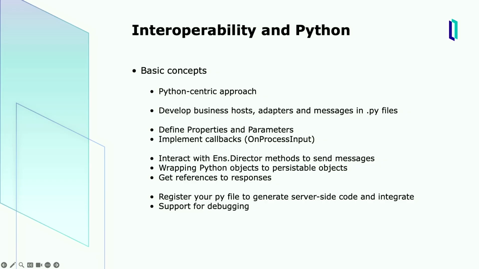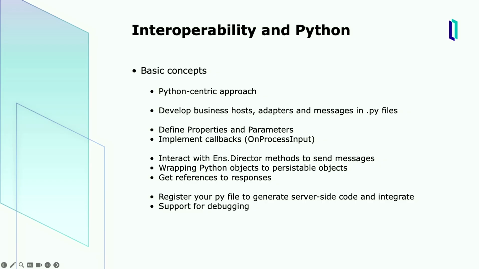You can define everything that you do in ObjectScript development as well, so parameters, arguments, those can be defined, and you're going to implement all the callbacks, like on process input, same way as you're used to it. And the only thing you got to do in the end is you got to generate the server-side code so that we can actually hook into the PY file and get this married with your items in your production.